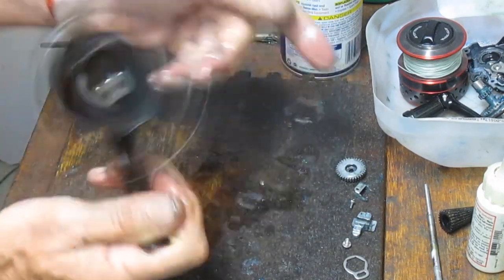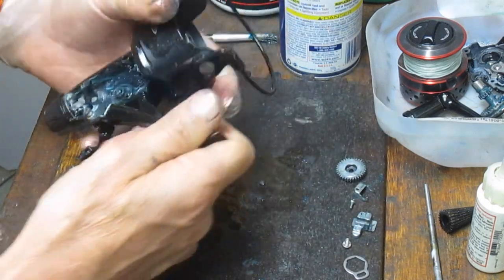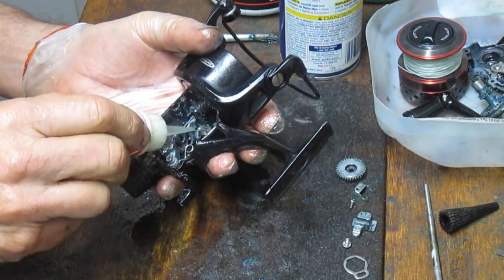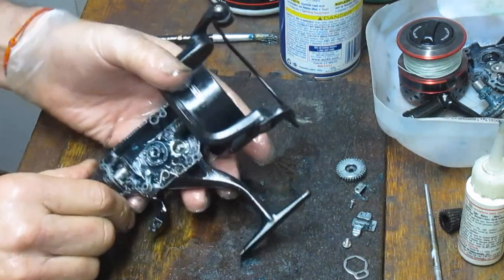And look at the difference that spin has got now, just from cleaning up and doing the bearings. You saw before it was quite the struggle. Now it's pretty easy. There's a bearing in the back case here. We didn't take it out. It's working fine. I'm just going to go ahead and oil that.